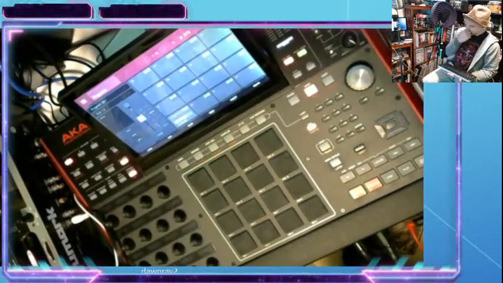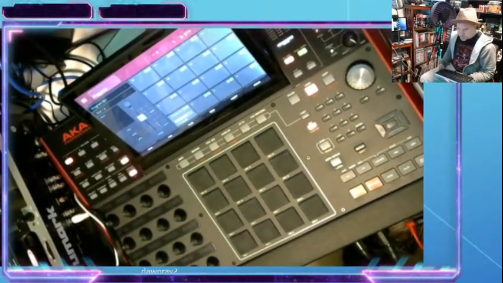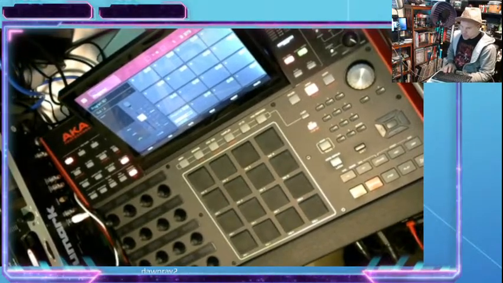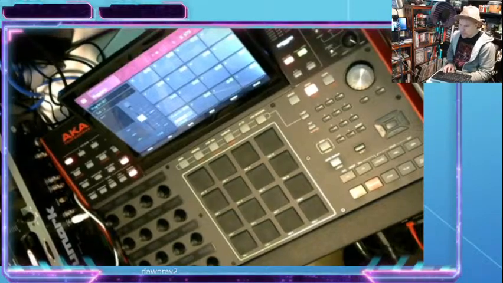Okay, the program mixer. It says to choose mixer programs, which is already selected there.